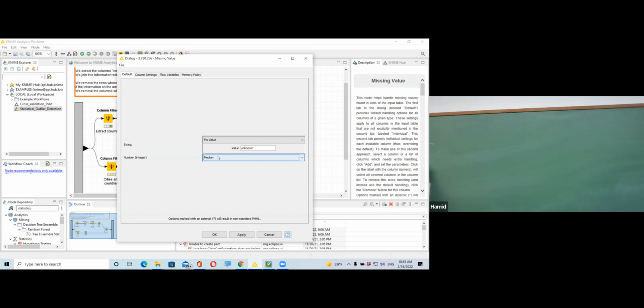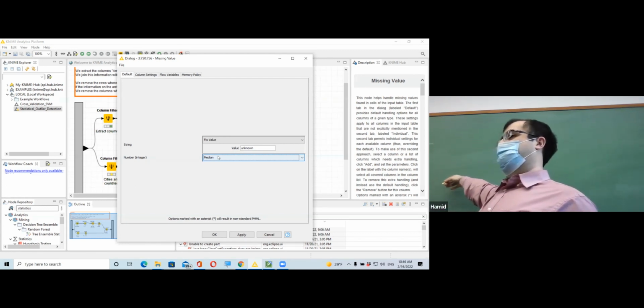Let's say one missing. 10, 11, 5. Maybe 100. So this value is missing. Is there anyone who wants to impute with mean? What about median?